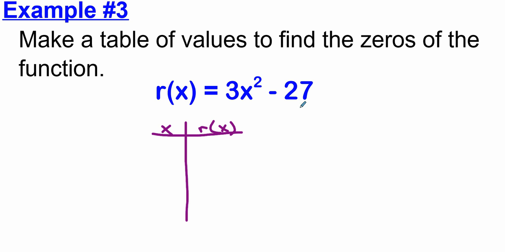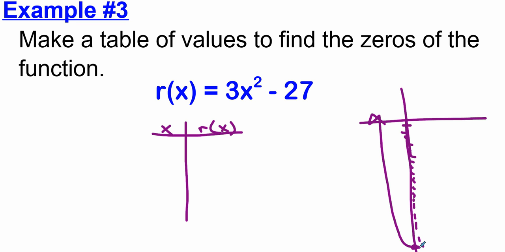This has a minus 27. So if I just think of a rough sketch of a graph, a minus 27. So we're going to go down 27 units all the way down to here. That's where my vertex is going to be. And it has a positive 3 leading coefficient, which tells me the graph opens up.